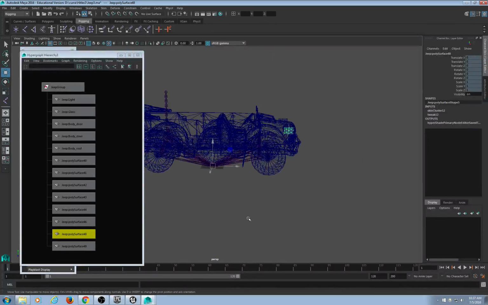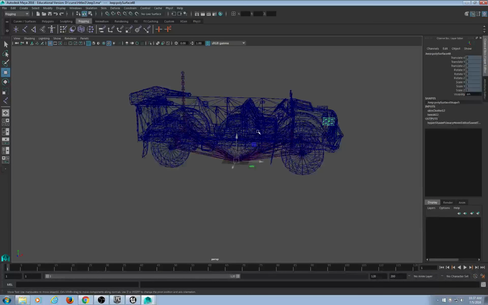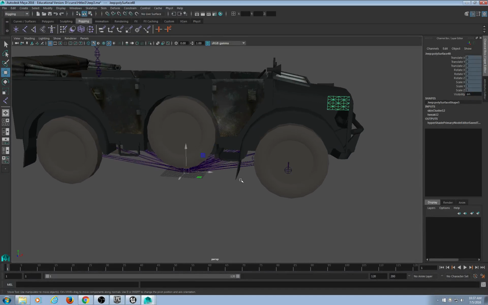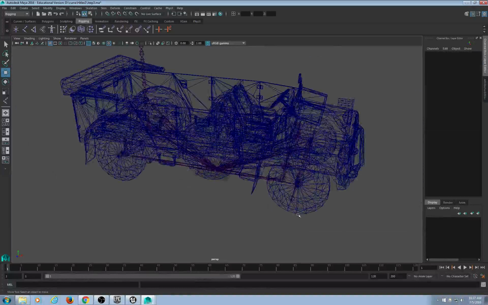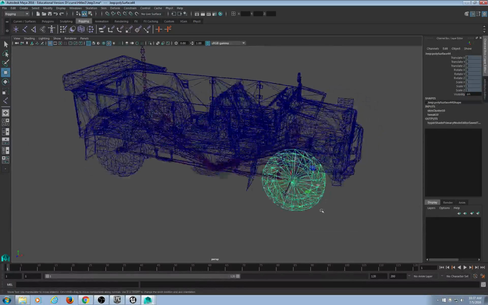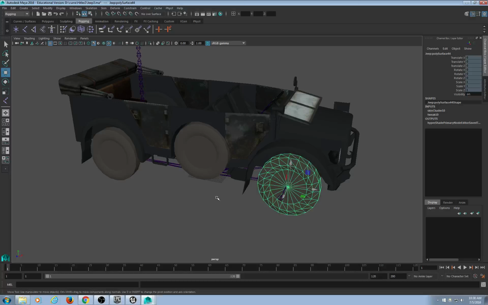So we've got our PhysX plugin loaded. Now time for some PhysX fun. Let's go ahead and skin our dude here. We need to go to the Paint Skin Weights menu.